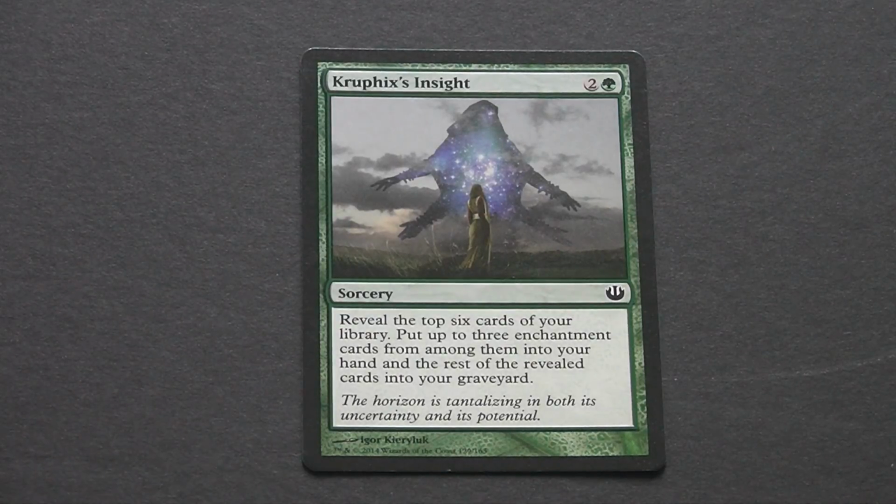Could see a lot of play in both limited and constructed actually. Not bad, especially useful in a constellation deck. Particularly useful given the fact that a lot of the enchantments could be creatures, so it still allows you to fix for creatures and spells to pump those creatures.